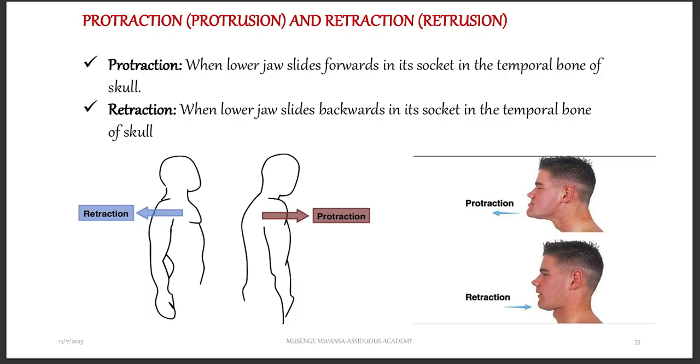So you push your chest out like that. That is known as retraction. To retract basically means to pull the scapula back. The scapula is going backwards, but then the chest is coming forward. To retract is to pull back. So your scapula, the bone that holds the upper limb, is going behind. Protraction is now you pushing the scapula forward.